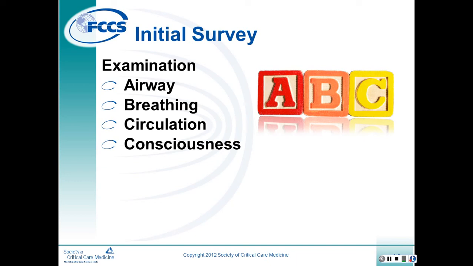And this is why they teach you in ACLS to do, you know, Annie, are you okay? If somebody can open up their eyes, respond to you verbally, they probably have a good pulse. They probably have some level of awareness, and they're probably breathing, okay? So very quickly, you can get a general assessment of these things just from that. And really, as part of your initial survey, you're trying to do this within minutes. This is all you really need to know.